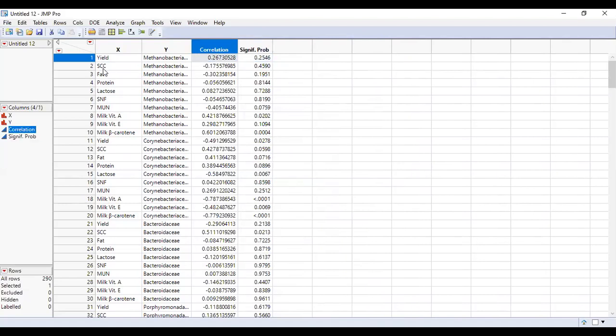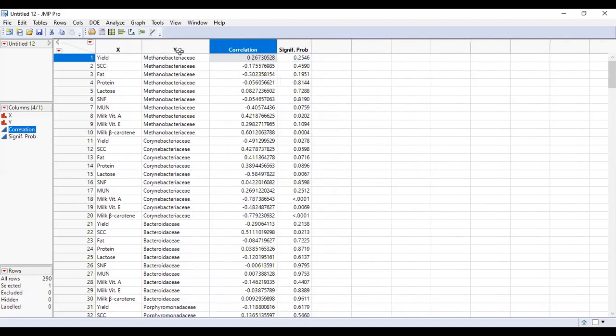But because here we use the relative abundance, usually the data is not normally distributed. Then you cannot use this correlation and this p-value. Usually we use Spearman. Then we will calculate the Spearman and add it into this table.